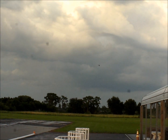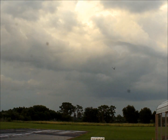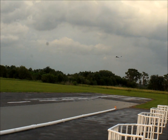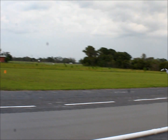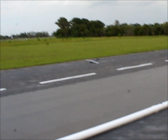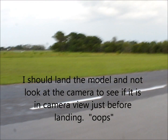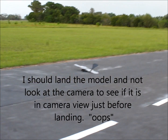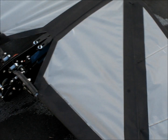And again, I'm shooting the video and I'm going to fly and land. So here I'm coming in for the landing. And I caught the edge of the runway there, but that's fine. So now let's go take a look. Okay, now see what I mean about it's fine.